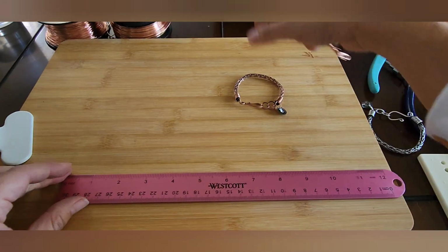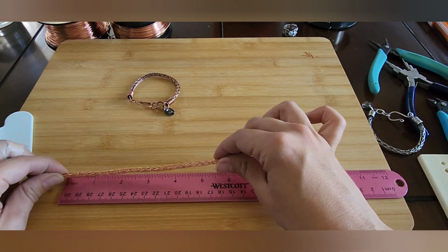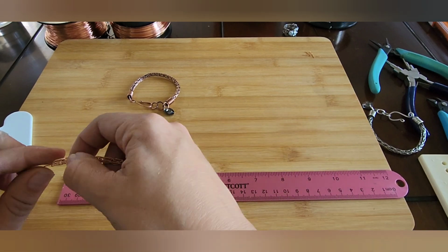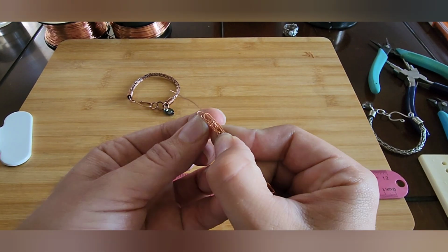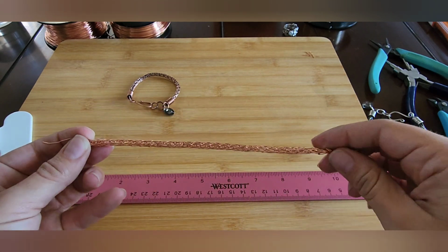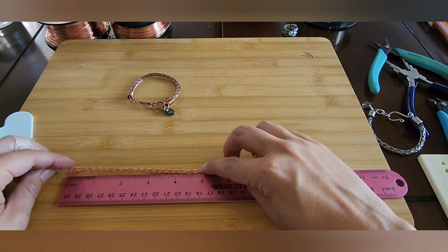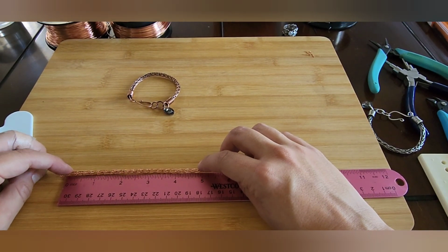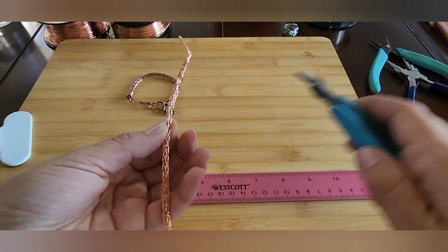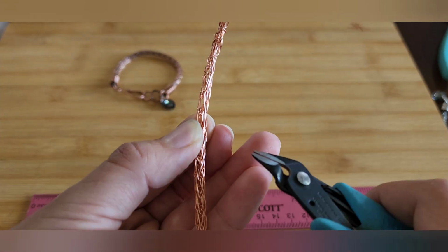So we're going to do the same thing as I did on this one. You can follow along with these measurements or, again, do your own. I really don't like to use the very last weave, so I'm for sure going to cut that off. And then I'm going to find my 5-inch mark using your cutting tool. Let me zoom in here. There we go.